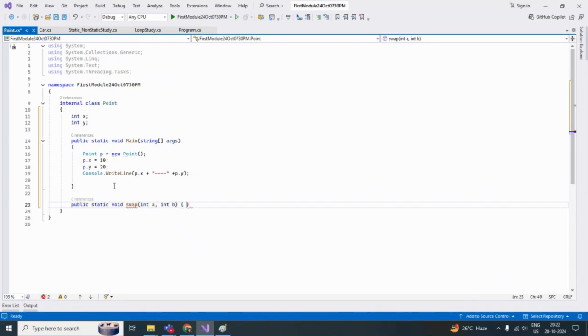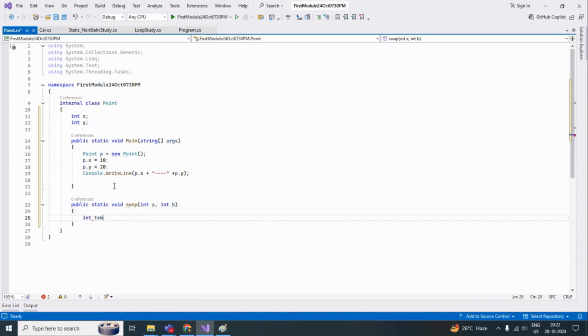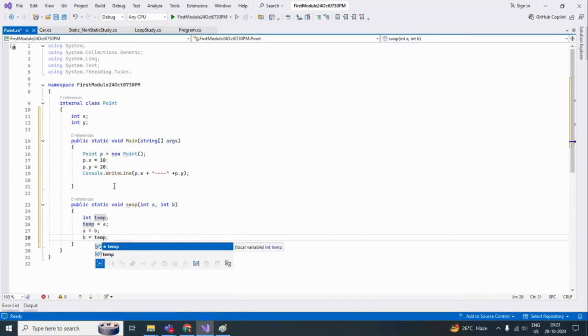And I will say int temp; temp equal to a, and a equal to b, and b equal to temp.